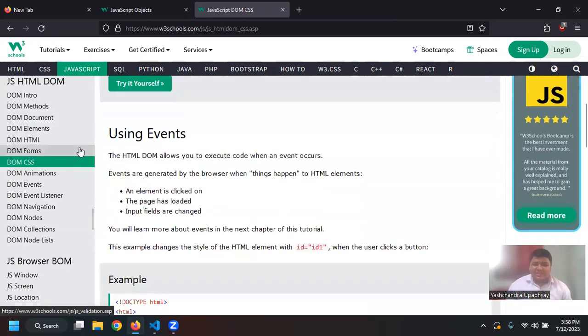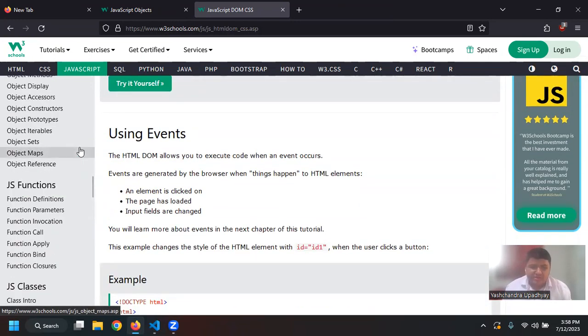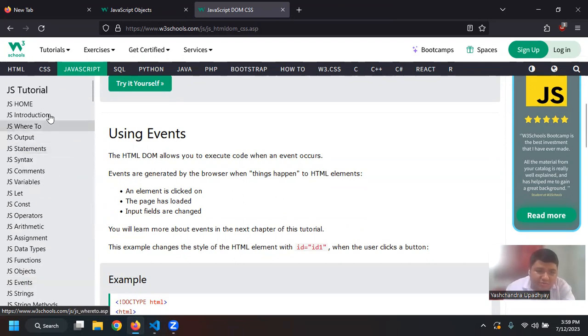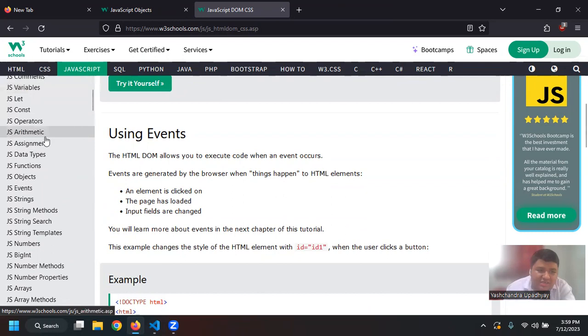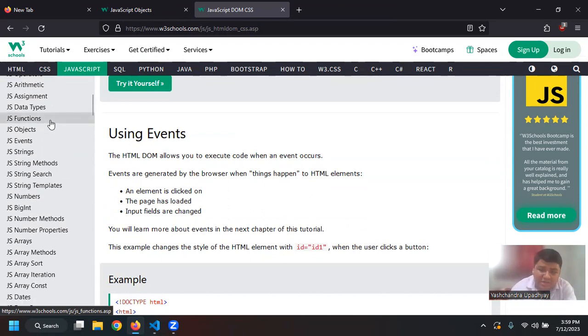So basically these are important things that you should be knowing. Let's go through what we have covered. We first covered how to print outputs, and then we saw the basic syntax, comments, and variables. Then we saw the difference between let, const, and var. And then we saw arithmetic operators, different types of operators like comparison, arithmetic, as well as assignment operators. We saw the difference between equal to and triple equal to. We also saw the different data types. Basically 8 data types are there.